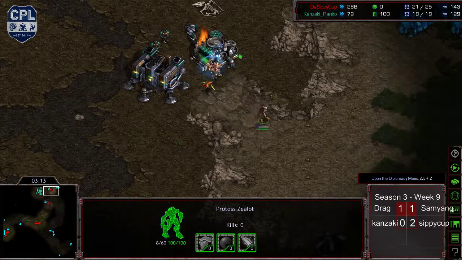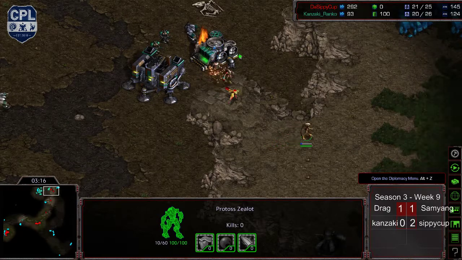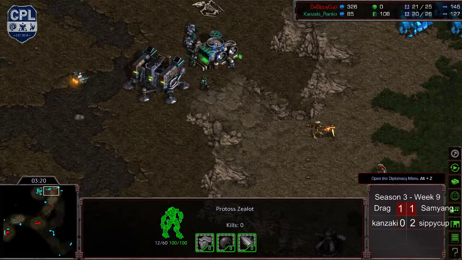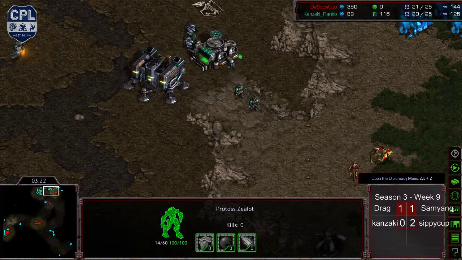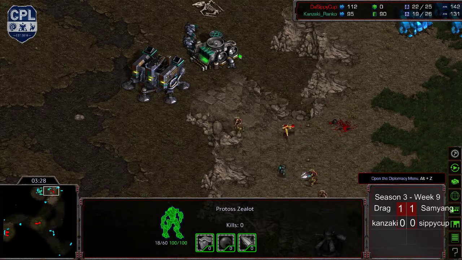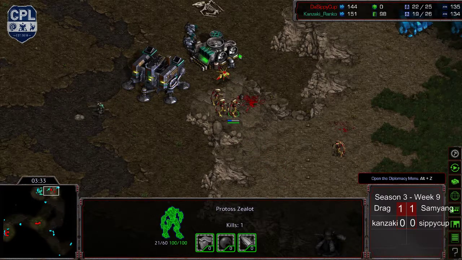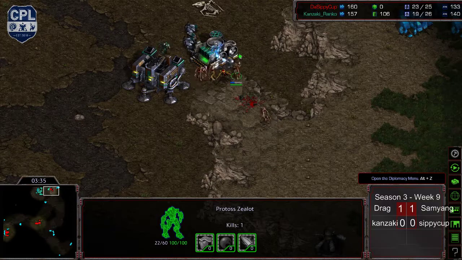It looks like Kanzaki is all over this. I would almost shoot down the probe. That could have been a free kill, but... Oh, so that wall is not Marine tight, it appears. That's interesting. The more you know. I don't know why he's running these Marines out here, though. This is really risky. What is this trying to accomplish? Get back, get back, get back! I thought he could just run back through, could he not? I don't know. Is it a one-way? Yeah, I don't know.